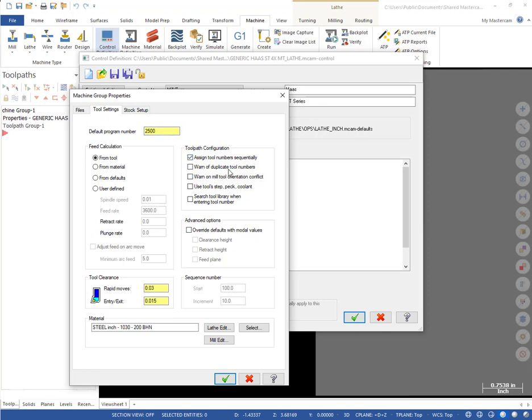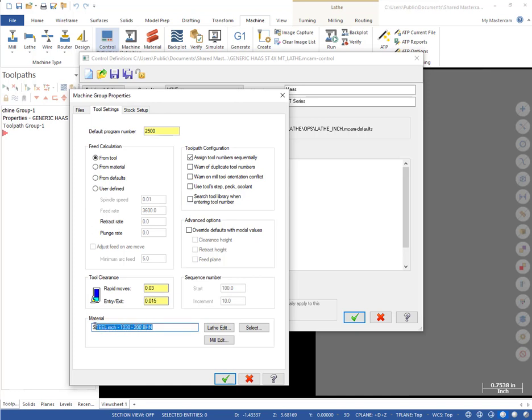We're going to assign the tool numbers sequentially. This really is not a big deal in the lathe because chances are you're probably going to change them when you get out to the machine anyway. You're going to run into clearance issues where you have to space out drills across the other side of the turret from maybe a turning tool just because you don't want it to hit the chuck, or maybe you have a really long drill and you don't want it to hit the backside of the lathe behind the chuck. So there's a lot of reasons why you're going to change those, but I put them assigned sequentially just so they're in order. I like a little bit of order. So that's just a preference that I have. You don't really need to have that since you're probably going to change them at the machine.